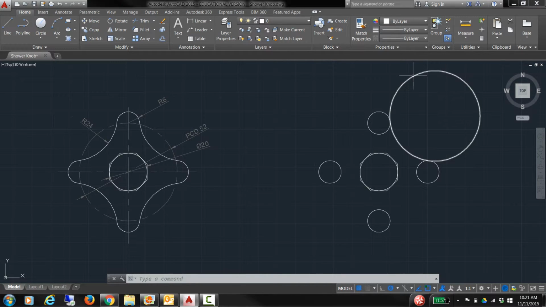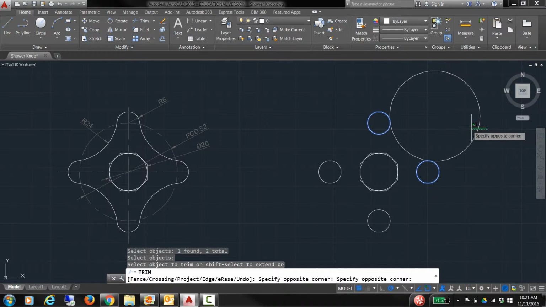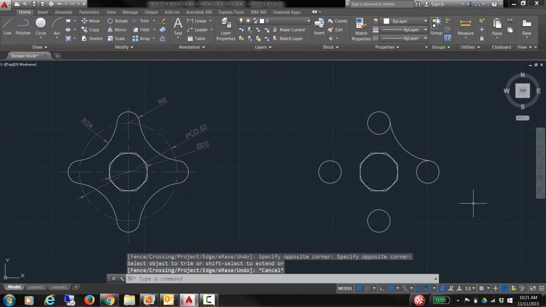So now we just want to get rid of this part here. So we'll go TR, enter for trim. Select this circle and this circle, hit enter, and then cut this away. That's looking pretty good. The next part would be to recreate that array.